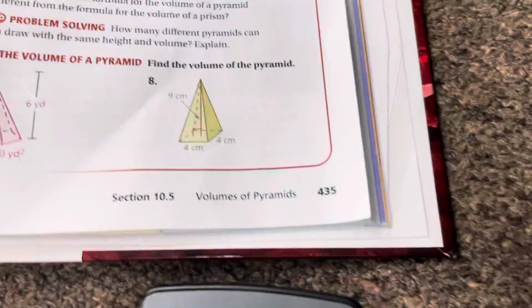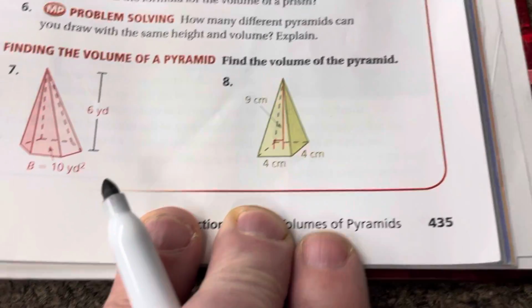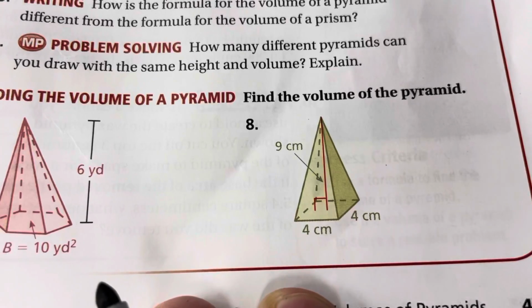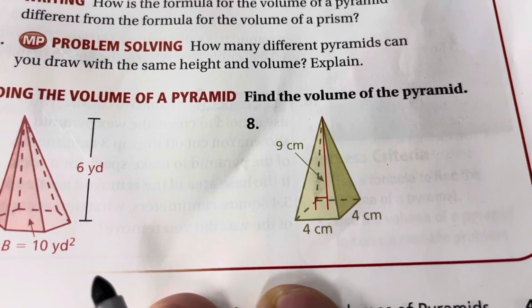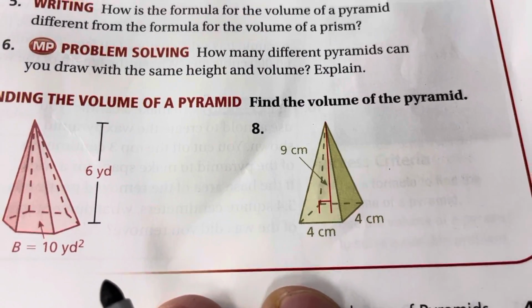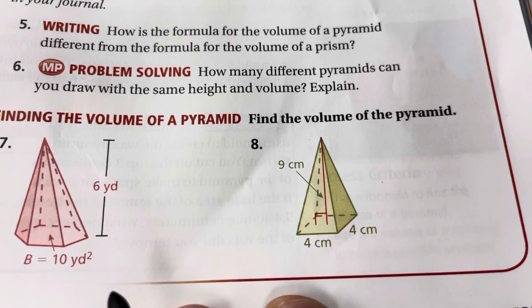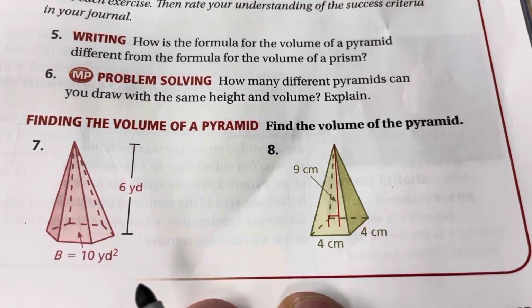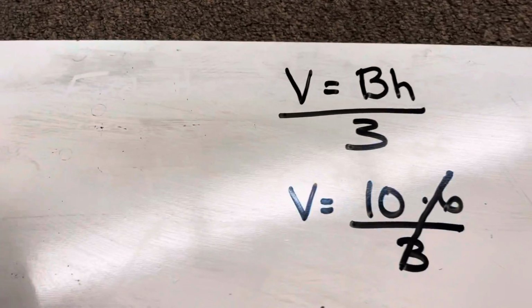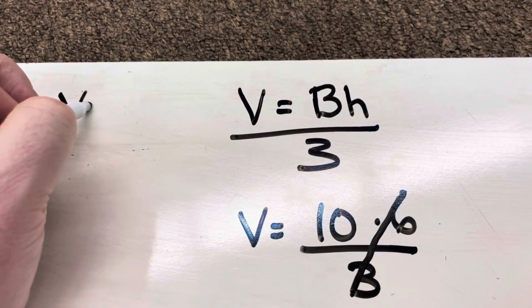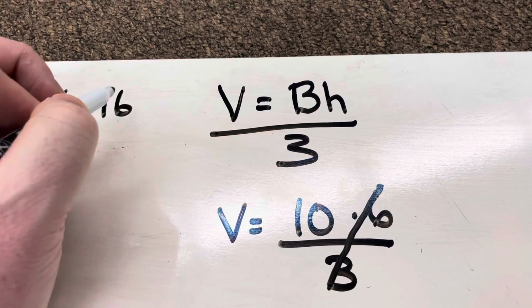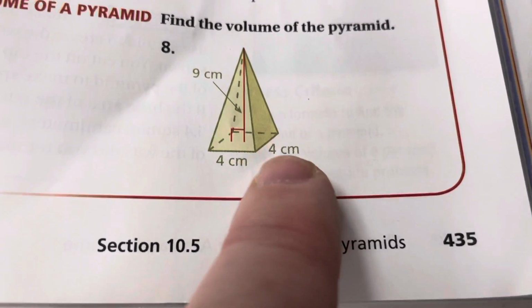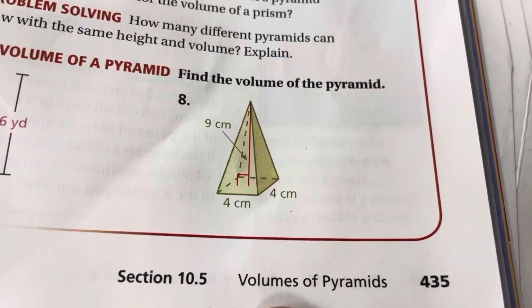All right, so find the volume of the pyramid. Once again, it looks like we have a square pyramid with the dimensions 4 by 4 on the square. So the area of the base would be 4 to the power of 2, or 4 times 4. That would be 16. So if I go ahead and plug that in, and I'm going to utilize this same formula. If volume equals area of the base times the height, then it's 16 times 9, because the 4 times 4 is the 16, the height is 9.